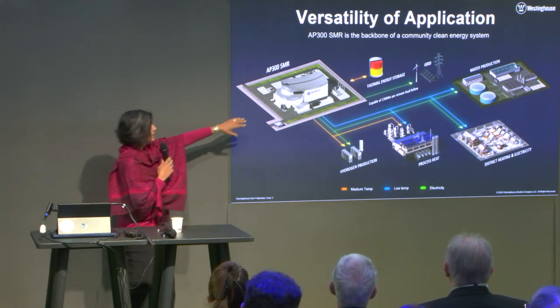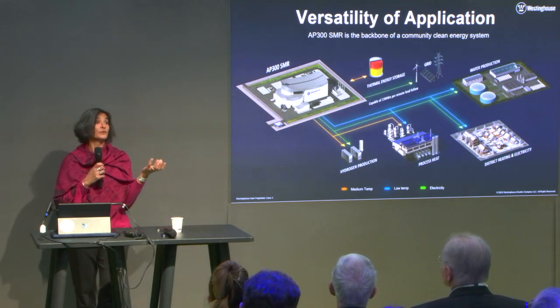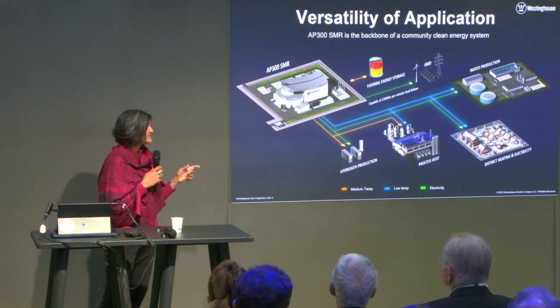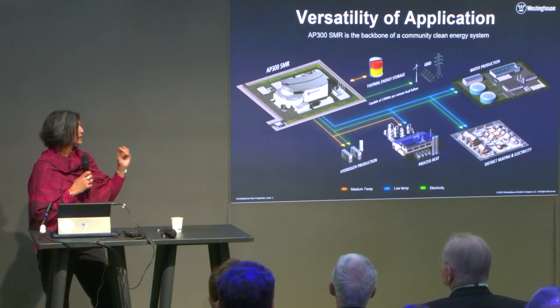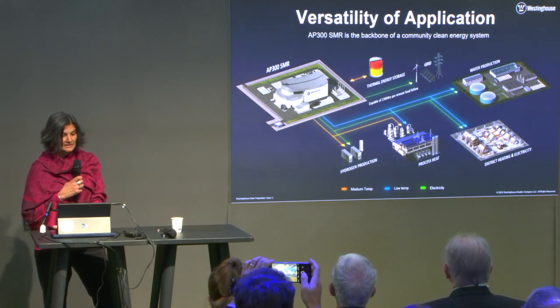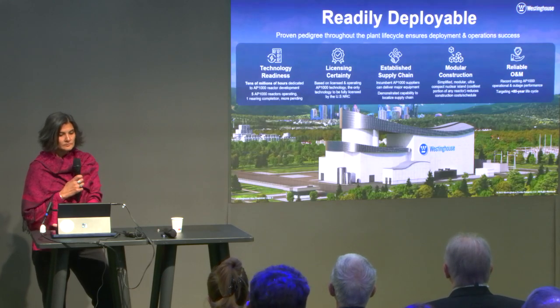And then of course, you can couple it with our long duration energy storage product, which is a thermal storage product. And it can store unlimited megawatts of heat for up to 10 hours at a time. Very simple technology. It does not use critical minerals like lithium or any of that type of requirement. And so it's a very unique and I would say very straightforward solution for energy storage.